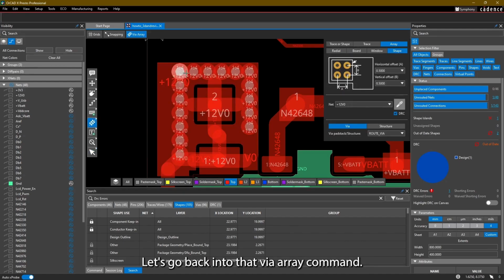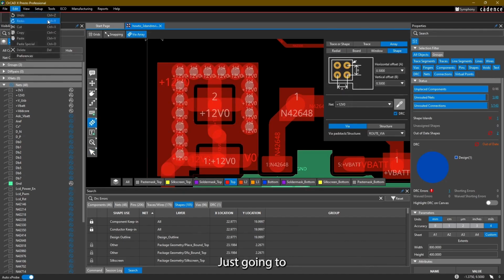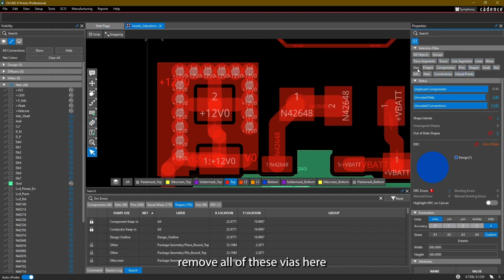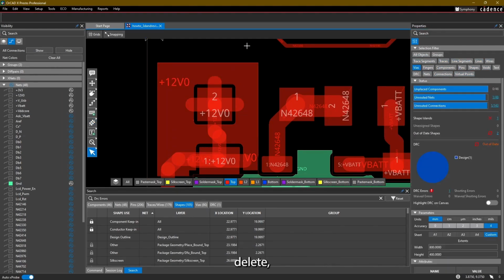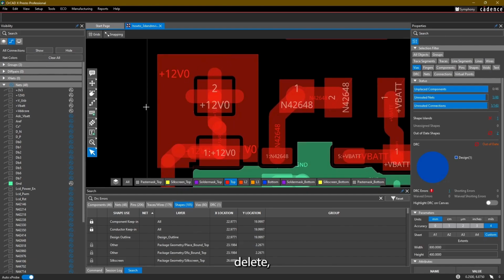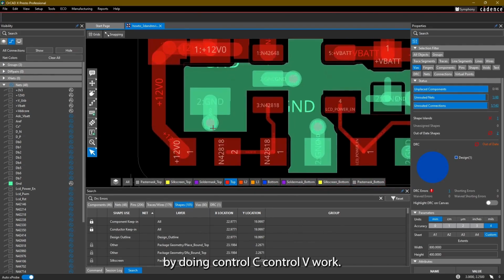Let's go back into that via array command. I'm just going to remove all of these vias here. Delete. And let's go ahead and just place them manually by doing some Control-C, Control-V work.